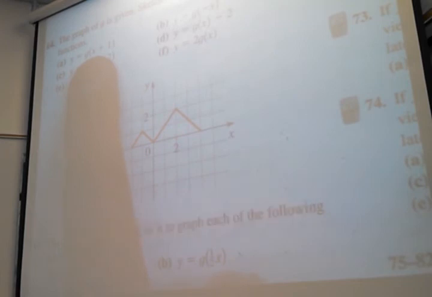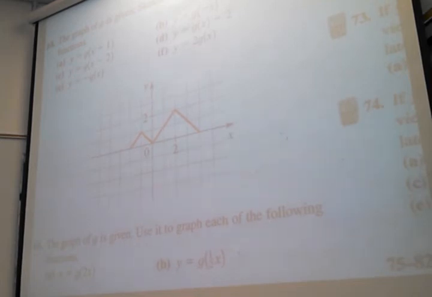What would happen to this first one? Move to the left one. Yeah, move it back 1. So every point, you just pick the points you can definitely tell. Those are your anchor points, and you just shift them all back 1. And then you fill the shape back in. That's nice. That kicks ass. I don't have to know a base function. They give me the function. I just move it. Okay.